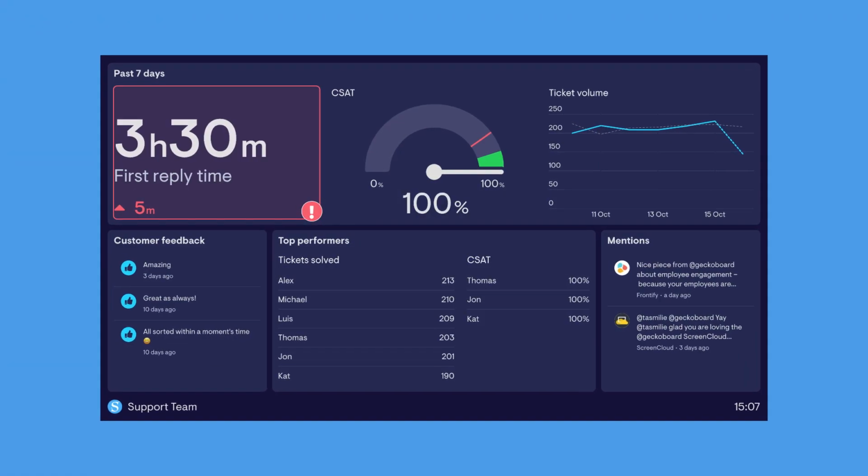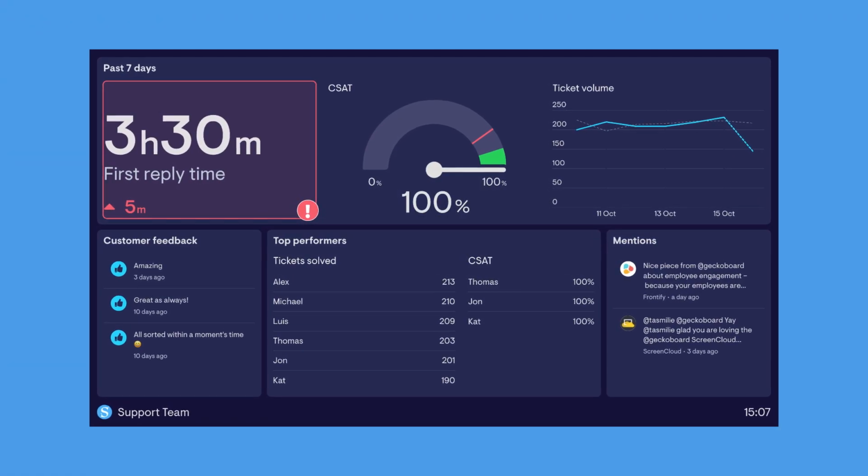I'm going to show you how easy it is to create a real-time dashboard to keep track of important metrics like CSAT, ticket volume, first reply time, and more using Geckoboard's Zendesk integration. Real-time dashboards can have a huge impact on your team's performance, from making it easier for agents to spot spikes in ticket volume, through to creating a bit of friendly competition that pushes everyone on the team to go that extra mile. The best dashboards are the ones that evolve over time to reflect the specific things that your team are interested in tracking.